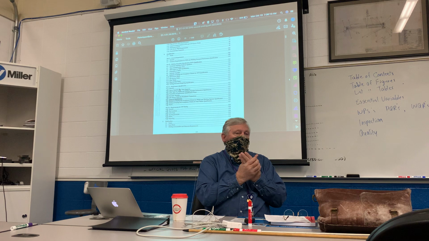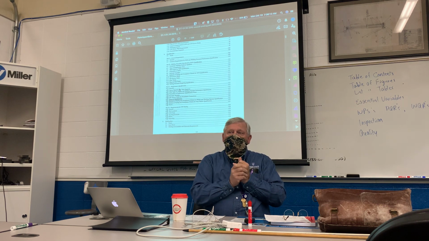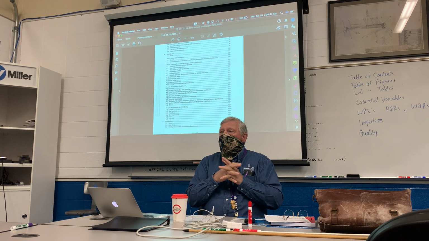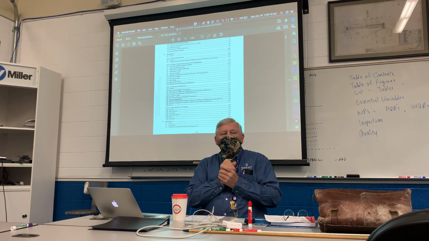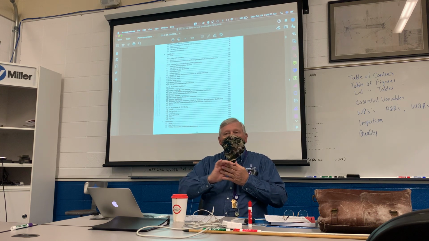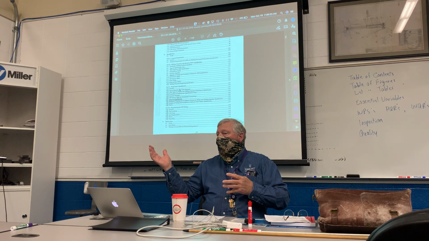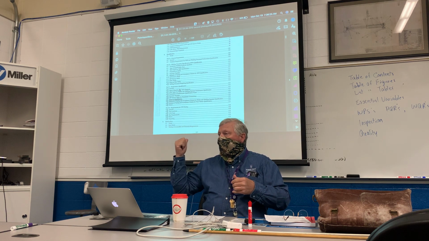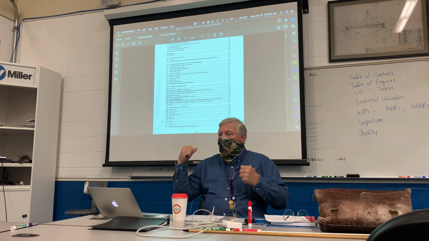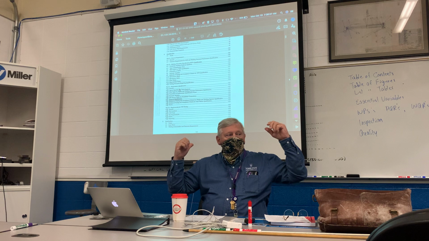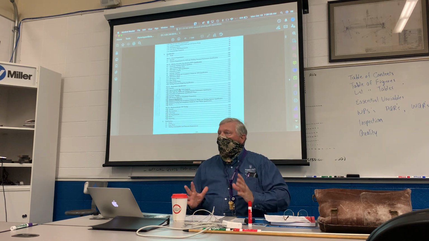For example, when you're looking at ASME, American Society of Mechanical Engineers, the Section 9 code, there's actually an appendix at the end of the code, and it's a much bigger document than D11. There's an appendix at the end of ASME Section 9 called Appendix E, and Appendix E has this wonderful list of pre-qualified procedures.